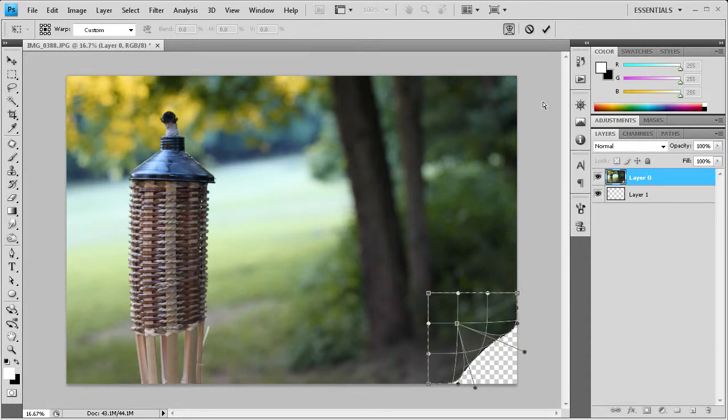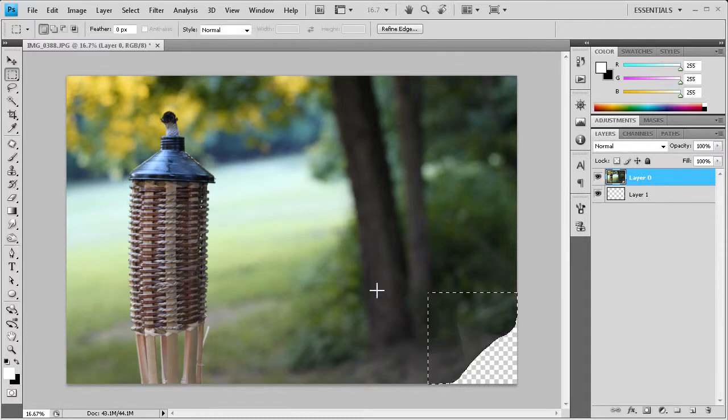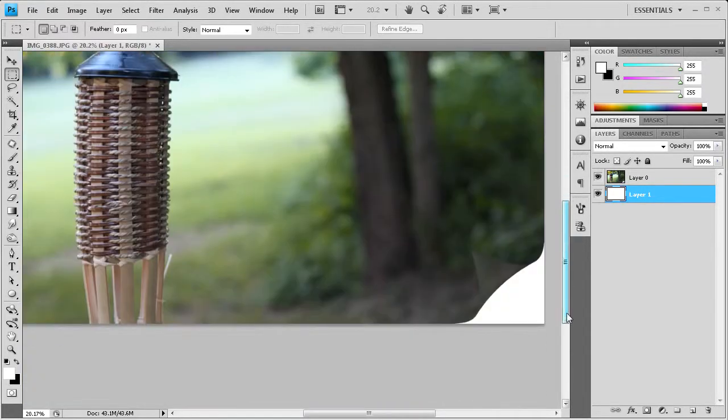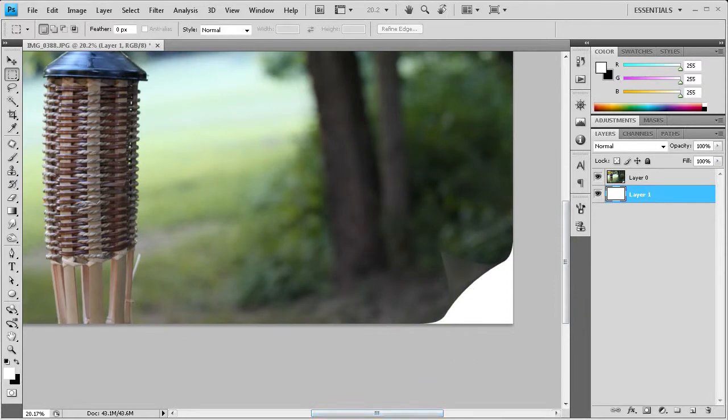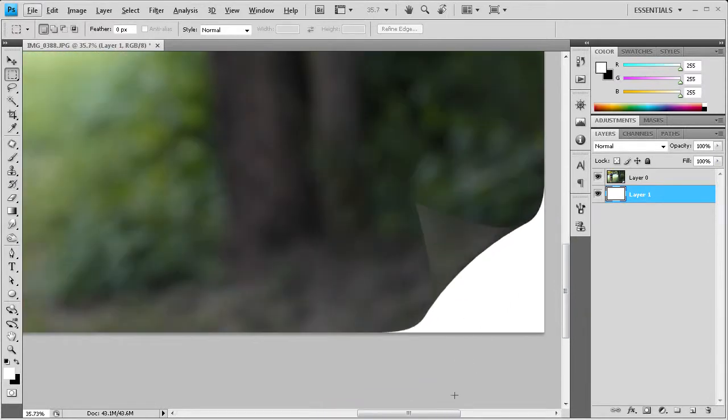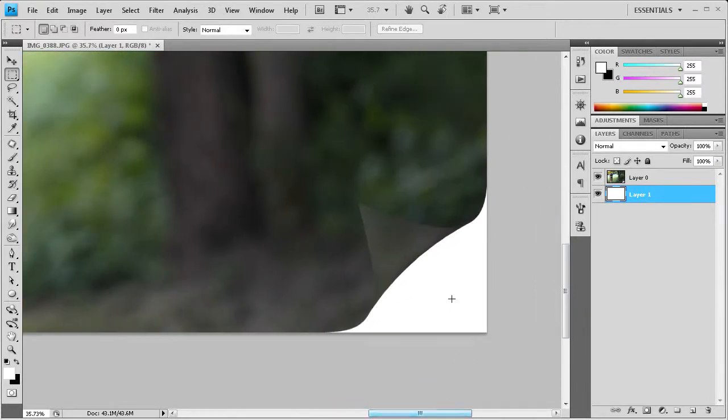And once you're satisfied with that, you can click the check mark and deselect by just clicking. And you can see we have a pretty good curve there. I have a transparent background, so I'm just going to click on that, and with the foreground color of white I'm going to hold Alt Delete and it'll fill that with the foreground color. So now what we need to do is make this a little more realistic and not have the color of the image. We're just going to put a gradient there to make it a little bit more realistic so it looks like the back of a photo.